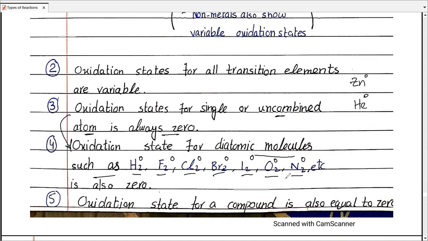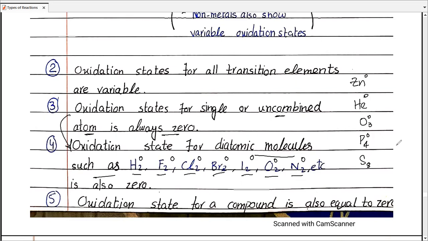Why? Because though they have reacted and formed a molecule, they are reacting with similar atoms. They never combine with any different atom. They combine with their own atoms. In that case, oxidation state is zero. So for anything apart from this, for example, the formula of ozone is O3. But since it only made bonds with oxygen atoms, the oxidation state is zero. For example, phosphorus is usually present in the form of P4. Four phosphorus atoms combined together with covalent bonds. The oxidation state in this case is 0.